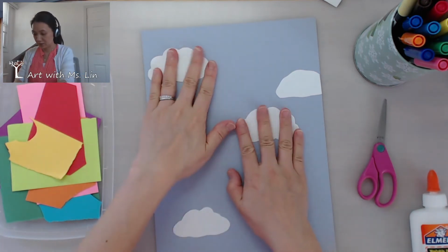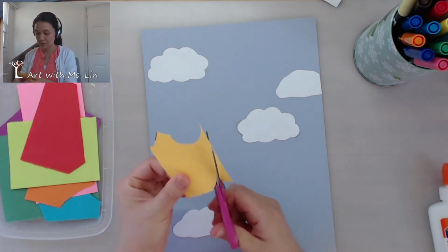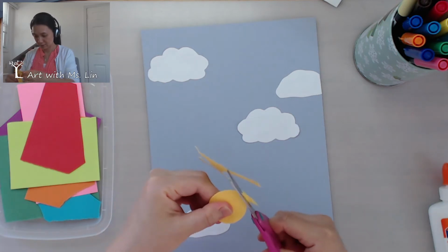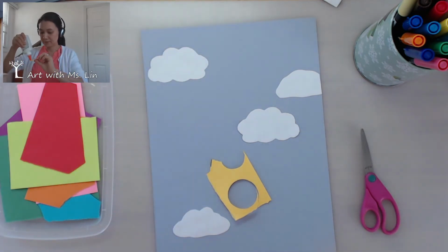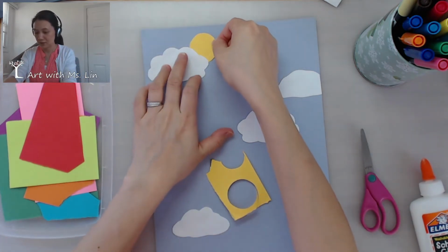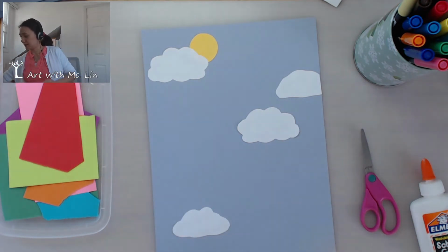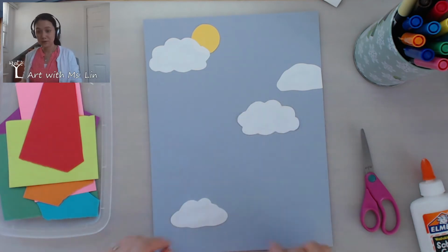And then with my construction paper with the yellow, I could create a sun in the sky. So we want the kite to be floating on a sunny day. So let's do that. So make a circle. Let's keep it simple. So let's glue the sun. Maybe it's coming out behind the cloud like this. Okay, since the glue didn't dry up yet, I can quickly push it in the back. And here we have a simple background. And then you can also add more if you like.